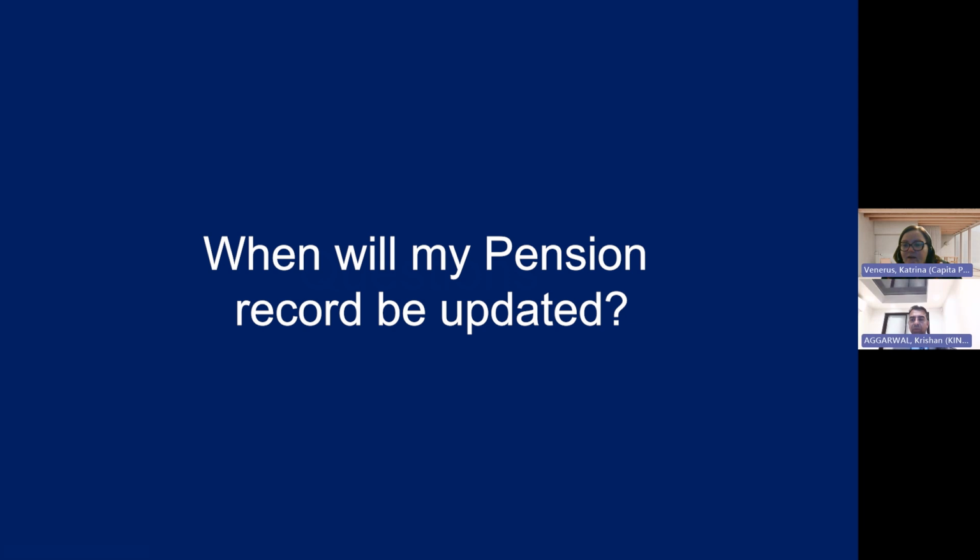Can I just answer one on timelines? Yep. So essentially, what we're looking at here is the pension year ending 31st of March 2024. So you're doing your type 2 form to be submitted 11 months later by the 28th of February, and therefore your pension record will be updated, if all being correct, by August of this year. So in the chat, there's individuals talking about work from August 24. That will fall into the following year.